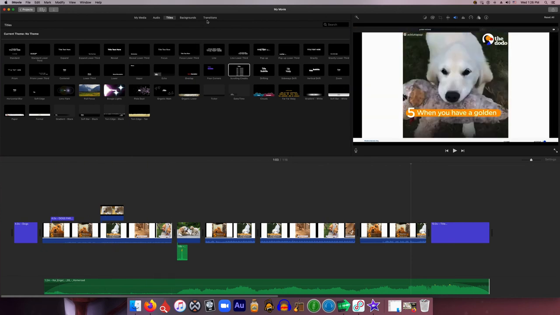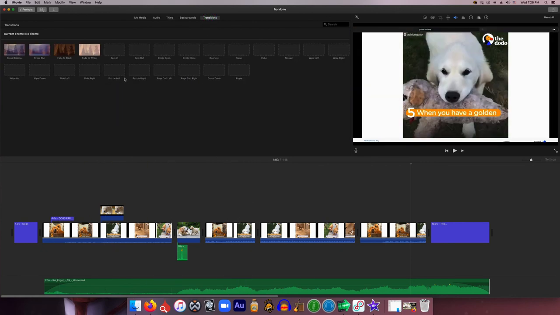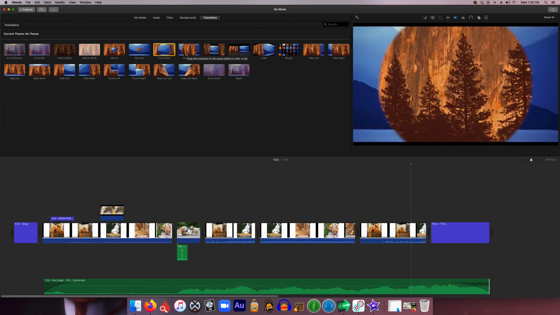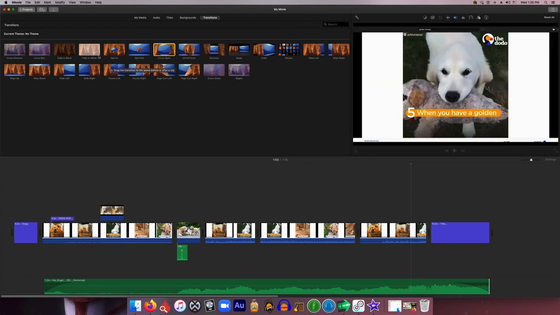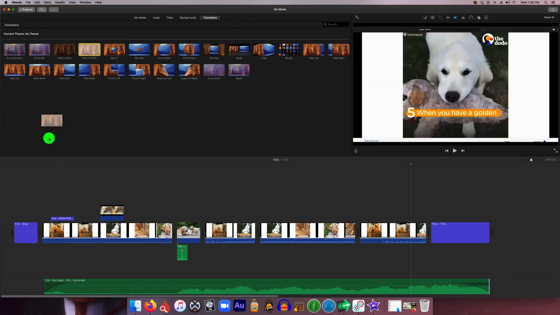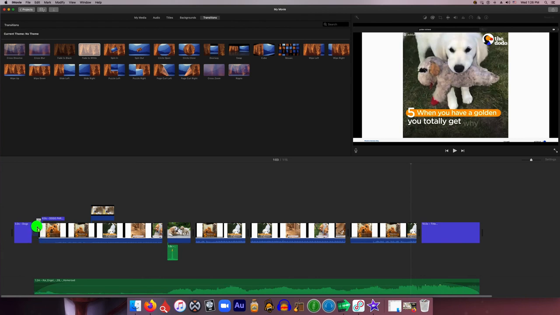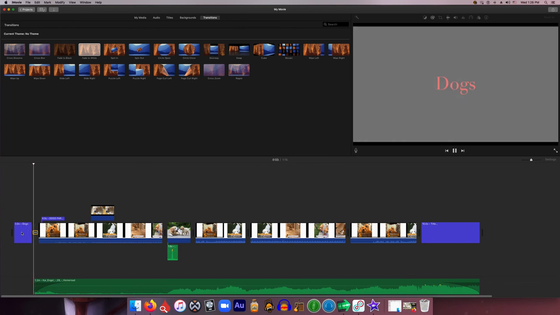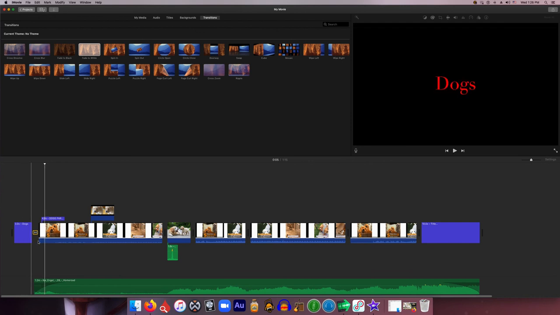And what about transitions? You might want to use some transitions. I will say a word of caution here. Use these sparingly. If you do a transition between every single video clip, it gets kind of hokey and starts being visually annoying. So use those sparingly. Fade to white might be good at the very beginning or at the very end, but you just pick one you want and drop it between two clips and watch what it does. That was just a nice fade to white.